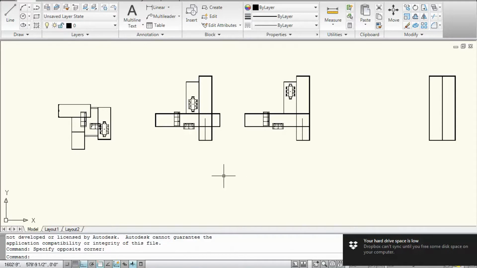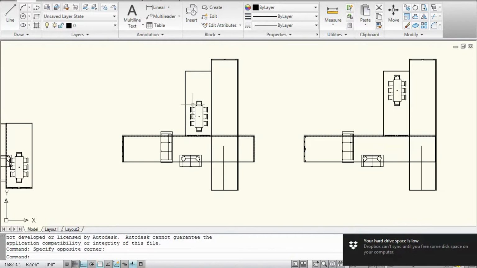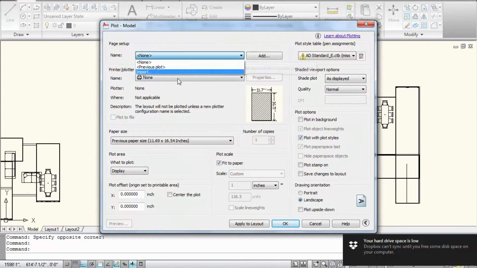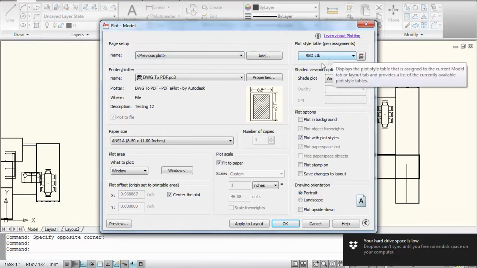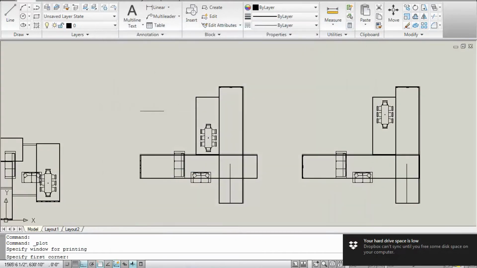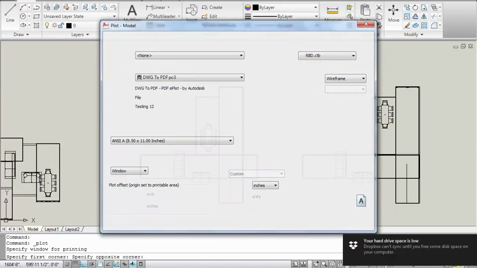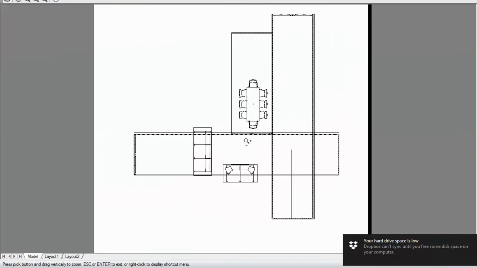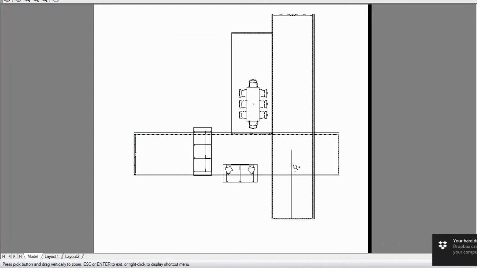I'm just trying to play with shipping containers. I'm really into sustainability. So let's say, for example, I want to plot this. Control P, in case you didn't know, is previous plot. Let's say I wanted to use RBD. Window, plot, preview. I have to wait a bit and see, that's my plot on an 8.5 by 11.